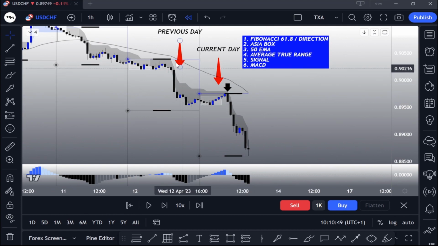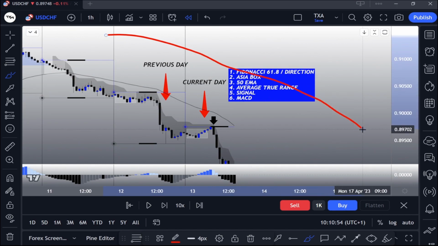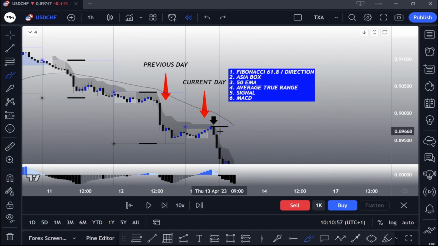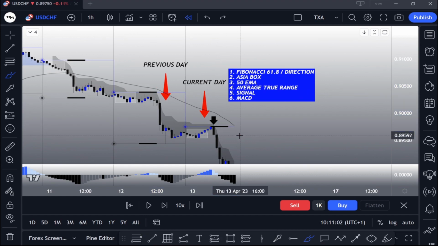50 candles is a nice EMA because it is quite close and tight to the price. It's not too elusive. It's not too far away. Sometimes the EMA is all the way over here, and that's no use for us. So 50 EMA is at a good close level to the price, which is another confluence to the market direction. So we just keep it in the background for us to know what's happening.